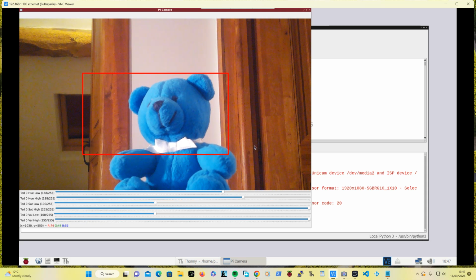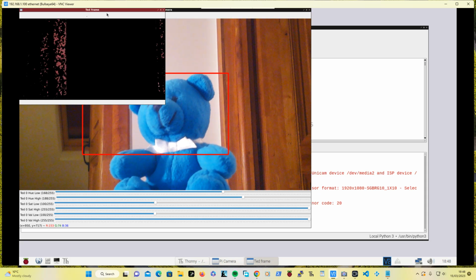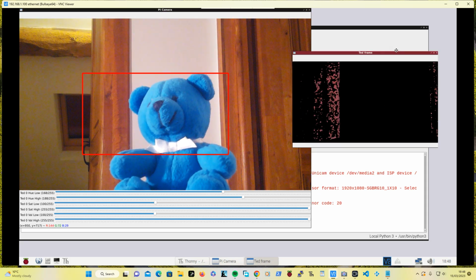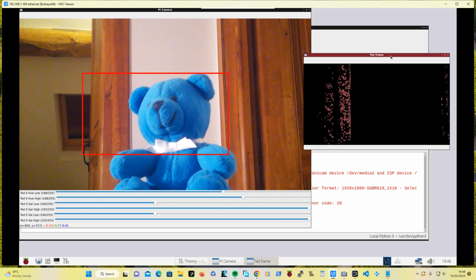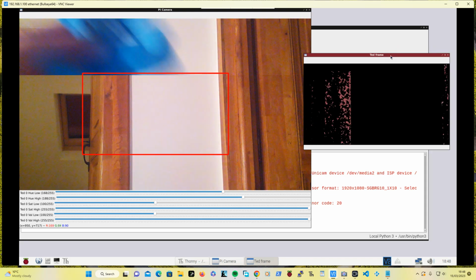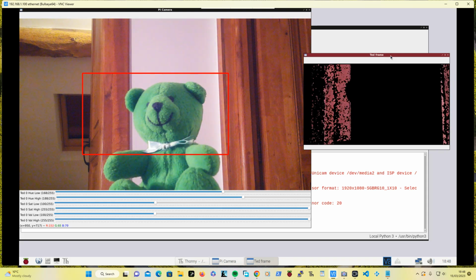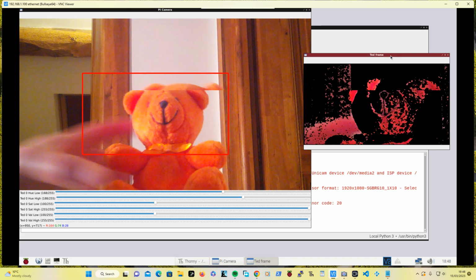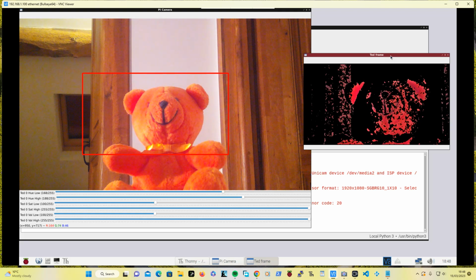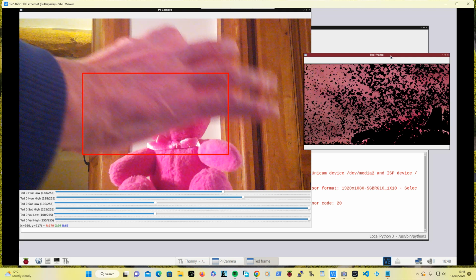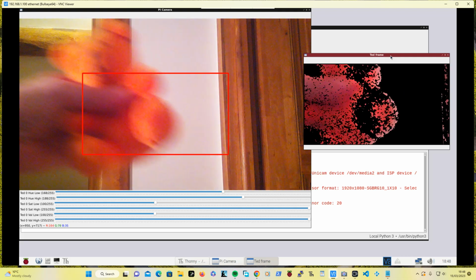Now from here I have got the choice of applying a mask or taking the mask off, or going back to the default values, because I will try putting a mask on. Right, that isn't showing anything, and the reason is because I didn't start off with little blue TED. I can't remember who I did start. Did I start off with green? No. Orange? Maybe, or was it pink? No, I think it was orange TED.